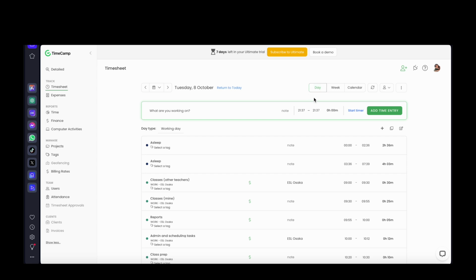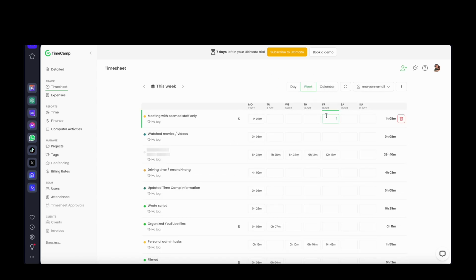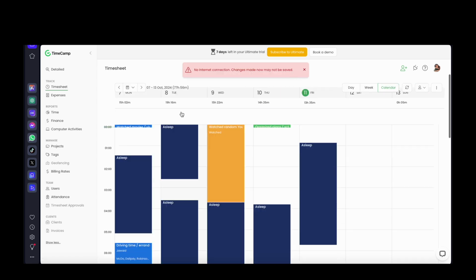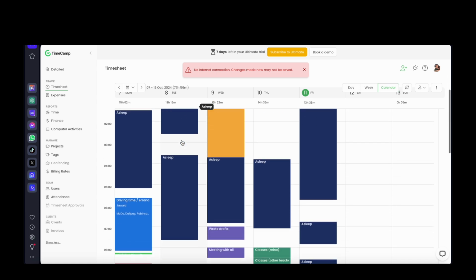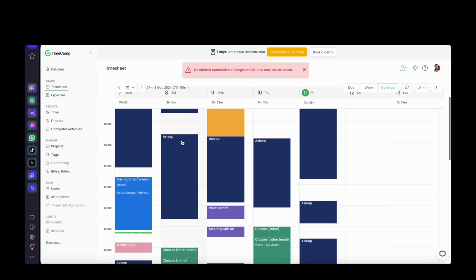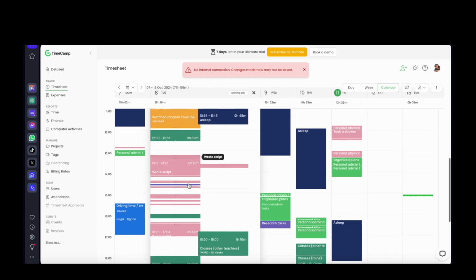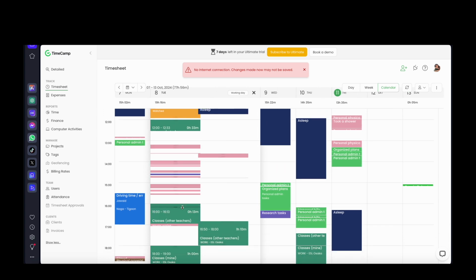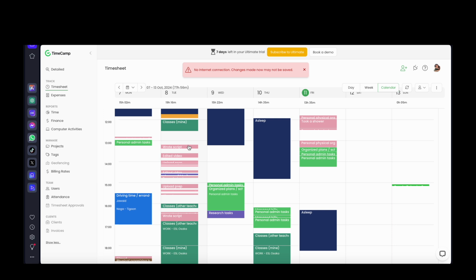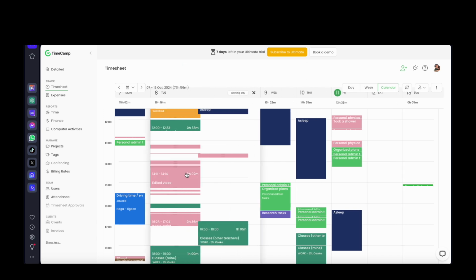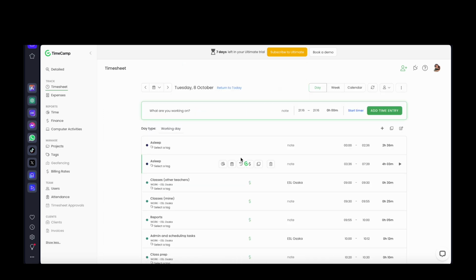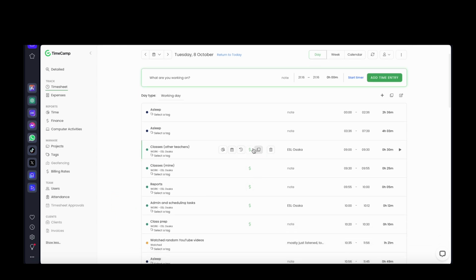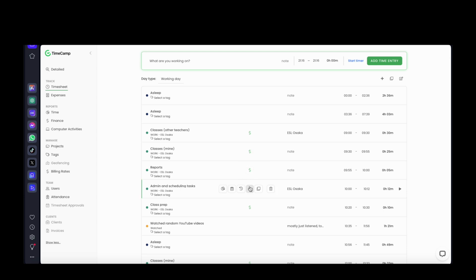However, I can see all of my entries in chronological order over here on the calendar view, where the color coding is much more visible. Some entries just need to be expanded, like so. If you hover your mouse, then it expands the view of that particular entry. But it is nice because the sizes of the time blocks are really an accurate visual representation of the time used up, as compared to the list version on the day view, which is chronological but doesn't show me graphically the sizes of the chunks of time.